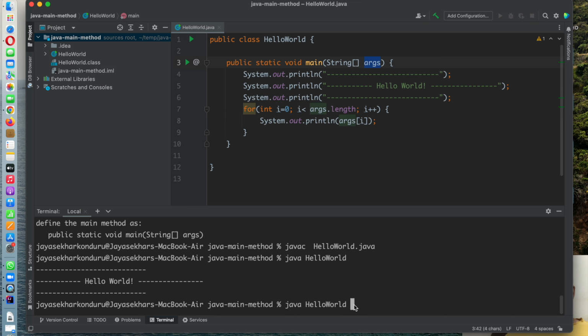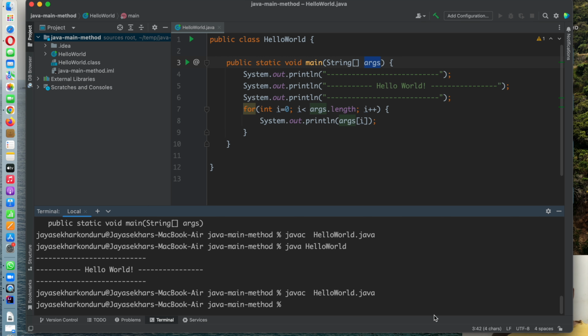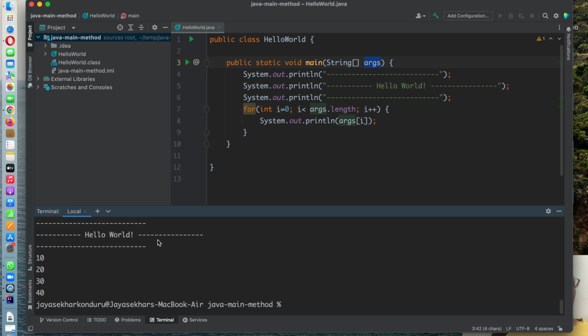Now I will pass some arguments. Before that you need to compile it: javac hello world dot java, and then java hello world followed by the arguments, say 10, 20, 30, 40. You see, hello world followed by 10, 20, 30, 40 is printed. So 10, 20, 30, 40 is passed to the arguments and printed here.